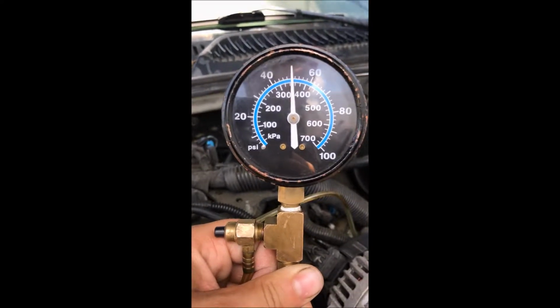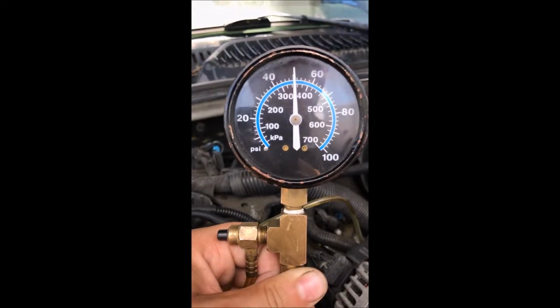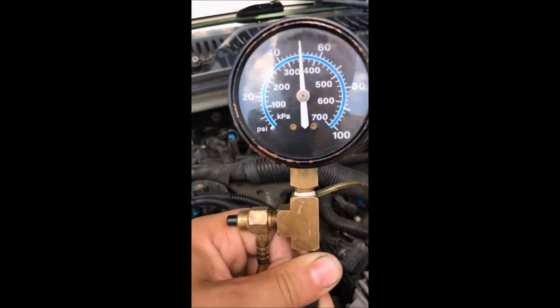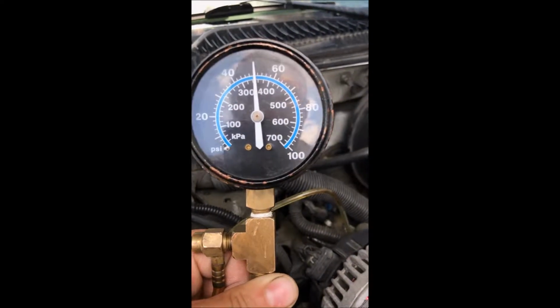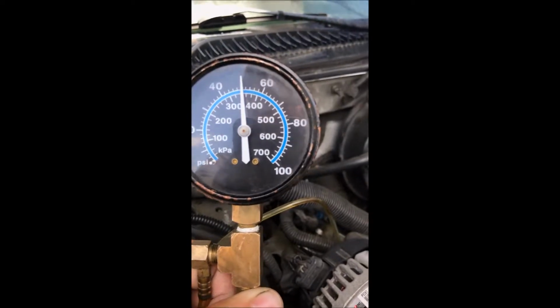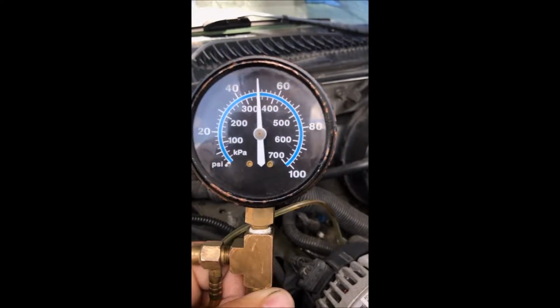Alright, and as you can see, as it was priming, the pump was pumping about 58 psi, and now it's running about 50 psi of fuel pressure.